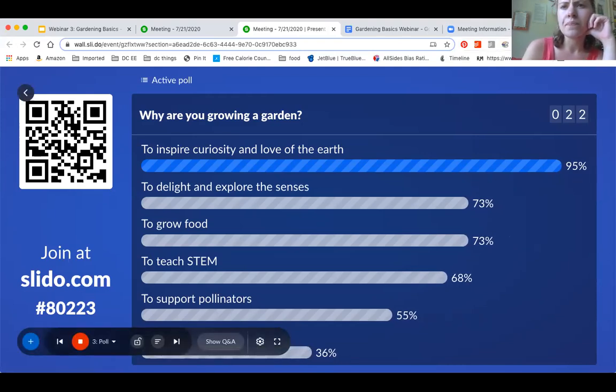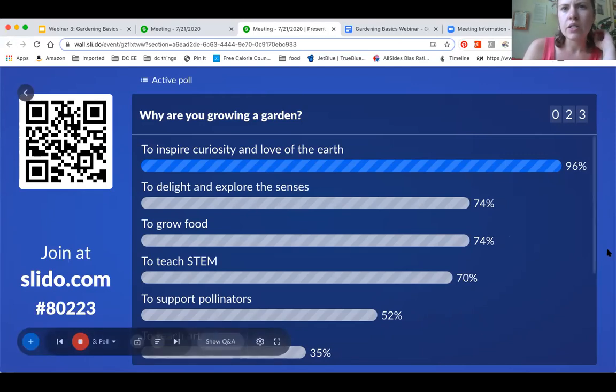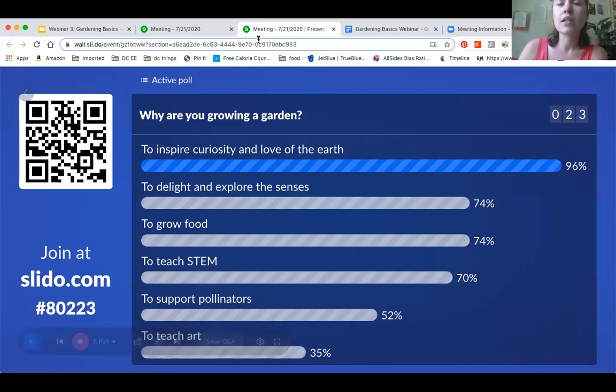To grow food. Yep, that's something that I'm going to focus a lot on in the top 10 plants. To teach STEM, to support pollinators. Yes, we love it. To teach art. Okay. Maybe more people will put in their answers, but this gave me a good sense for what you all are trying to do, what your purpose is for growing a garden.